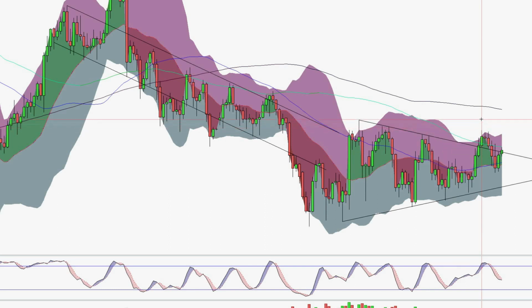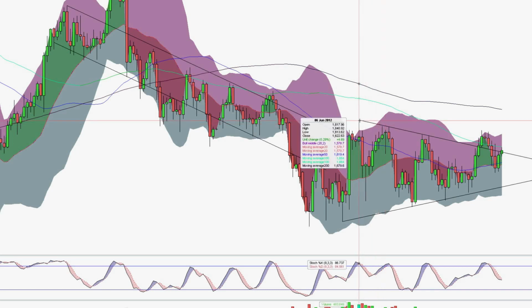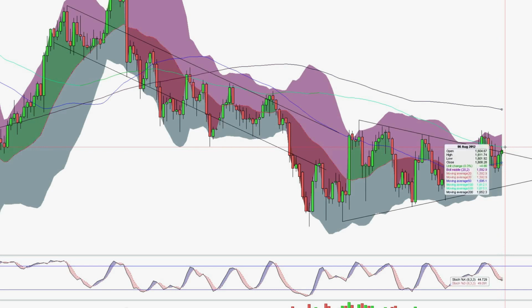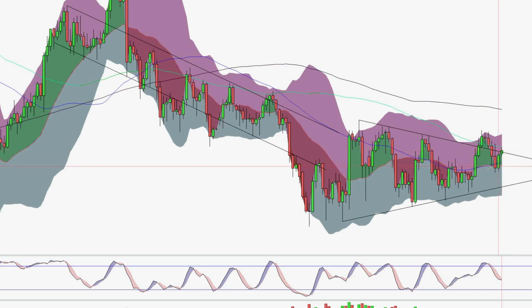We would still like to break above these two previous highs here at around 1640. Really, 1640 is a key level for us. We'd like to see gold go above 1640 and stay above those areas. As of right now, we just tested this morning the 100-day moving average. As far as your moving averages go, your 50-day moving average is pointing to 3 o'clock, your 20-day moving average also pointing to 3 o'clock.